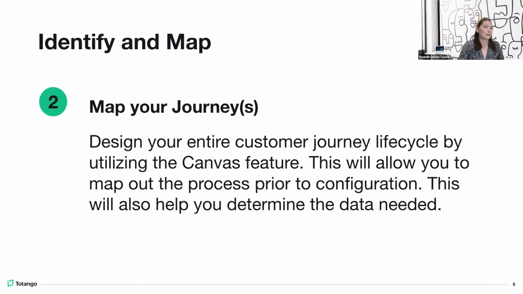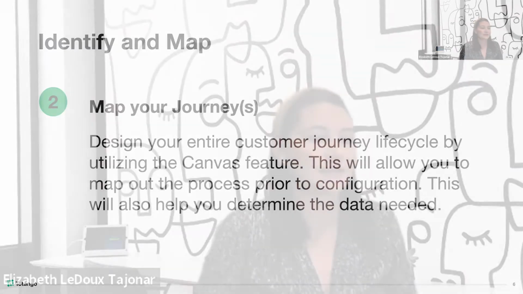And once Extreme had identified the right stakeholders for the project, they then moved to mapping the journey. So I'm going to talk a little bit about mapping your journey, especially because within Totango, we have a feature that will help you map your journey. So don't be overwhelmed. You can actually do it straight in the tool. It's called the Experience Canvas.